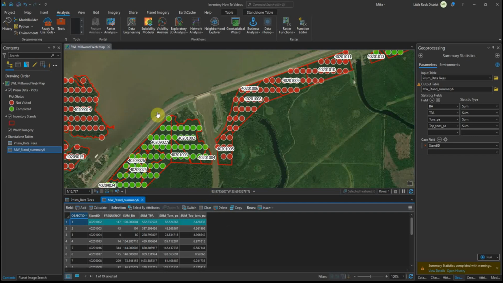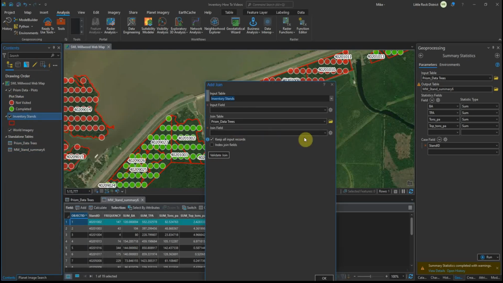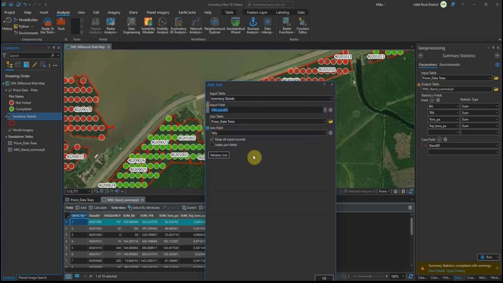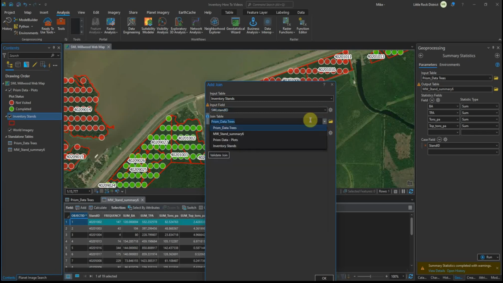Same principle applies here. So what we'll do next is use this summary table joined to the stand layer. Okay, so here's a stand layer. We're going to join by the stand ID, tree table, whoops, wrong table, summary, stand ID, validate the join, make sure it works.